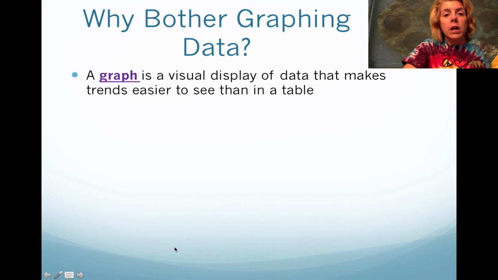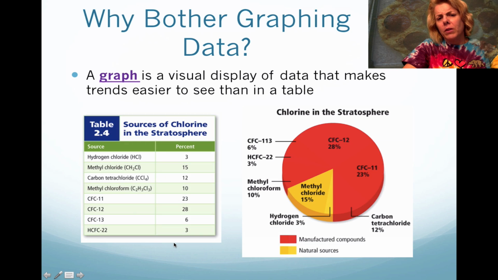Okay, graphing. Graphing is really important in science, and I know some students either love it or hate it. Please note that it's important to decide what kind of graph you're going to use. In the past, you've probably used tables. The problem is that tables make it very hard to understand what's happening to the data. Now here, someone has chosen a pie chart, and a pie chart typically tells you the percentage of a quantity in the whole piece.